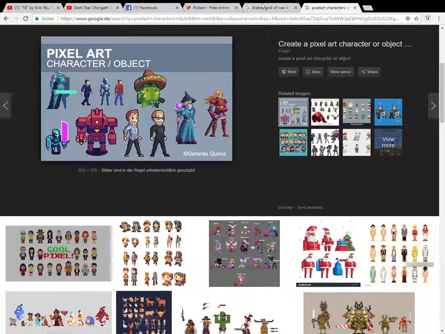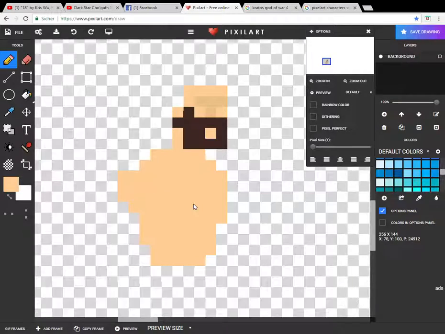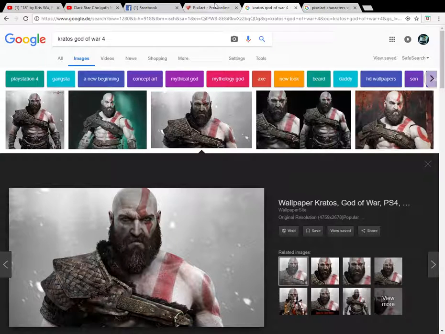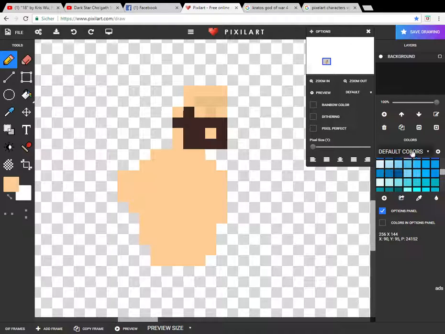Another thing if you're going to work on pixel art is that you need to get the right anatomy of your character. The size and the shape of the body of your character needs to be right sometimes.